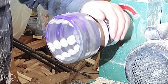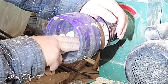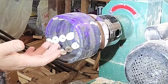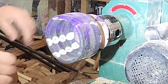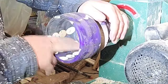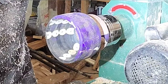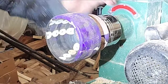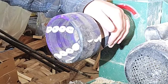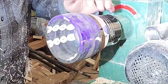I'm going to go ahead and sand this down. I had some bubbles in there on the bottom where the walnut was sitting on top of the resin when it set. I keep digging and digging, trying to get them out. As soon as I get one out, another one pops up. So it's probably all the way across. So I can't really, this is probably the best it's looked. I've got to figure out a better way of doing these, because I had the same problem with the red and black.